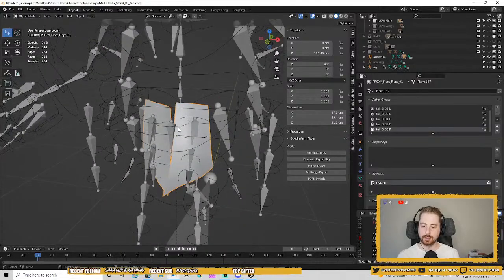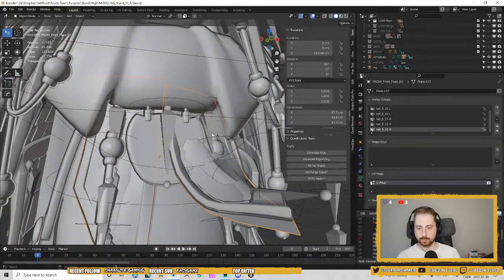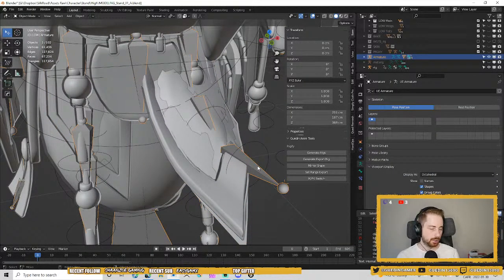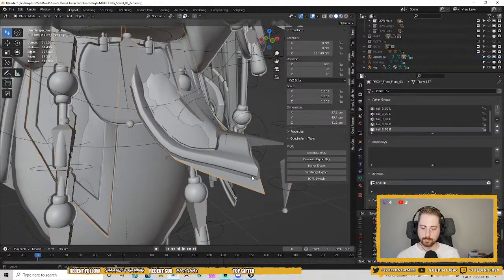Then we're gonna, yeah, the only thing is I want to add influence from the pelvis, so that we don't have this weird.